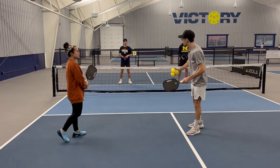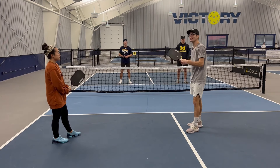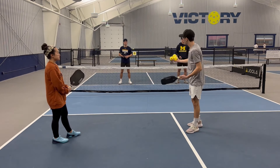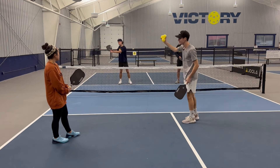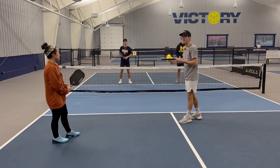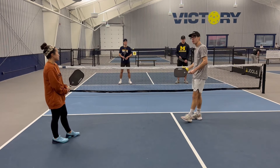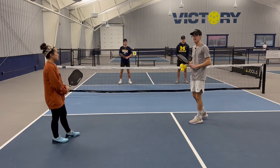We're putting the paddle where Abraham is most likely to hit the ball — or where it's easiest for him to hit. There are always exceptions; he might start hitting a lot of balls on the backhand down the line and be making them, so we need to make that adjustment mid-game. But to start, we want to make sure we're in the proper position covering the easiest spot for him to hit.